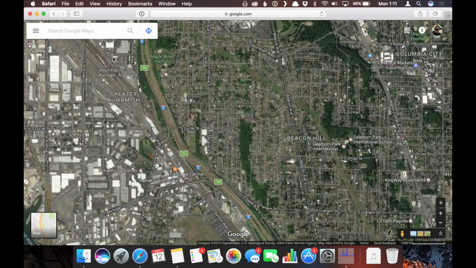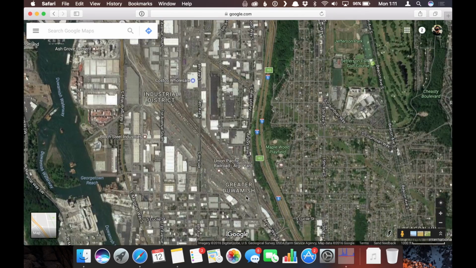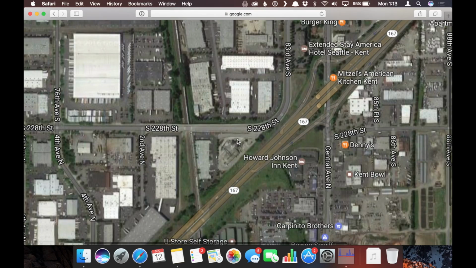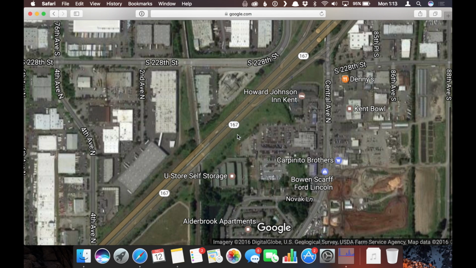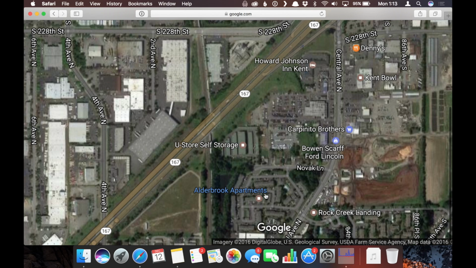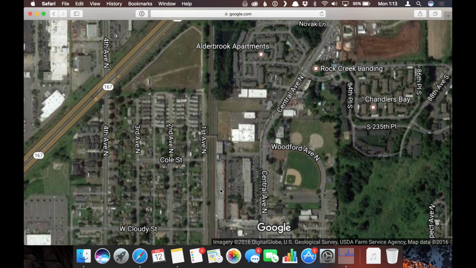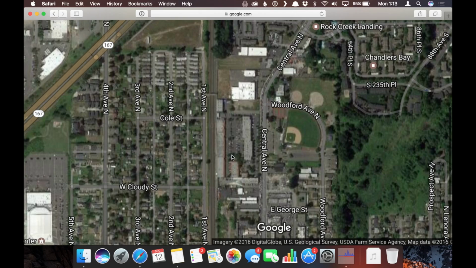Some of them are still going to be operating, some of them are going to be shut down, but what we can do is just go here and drag the screen, follow these railroad tracks. Okay, that's an airport, so we don't want to go that way. Let's go the other way. Now, one of the things that I'm looking for as I scroll down along the railroad tracks is that a lot of these lots have cars, which means that it's still open for business. An empty parking lot doesn't mean that it's completely abandoned, but it's a good sign. If it's got cars, it's probably not abandoned.